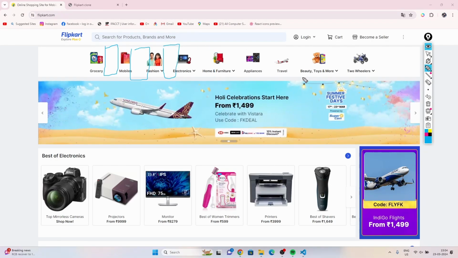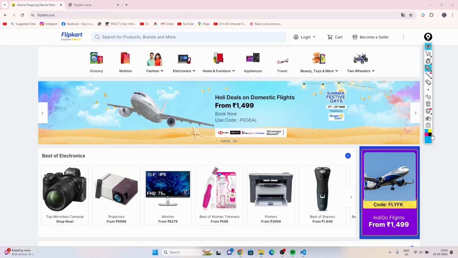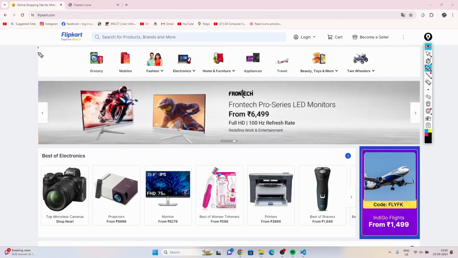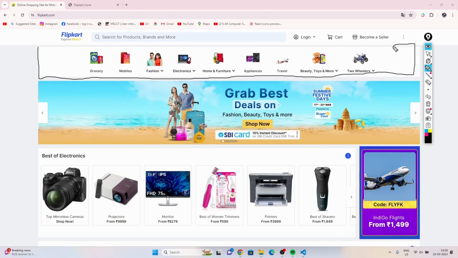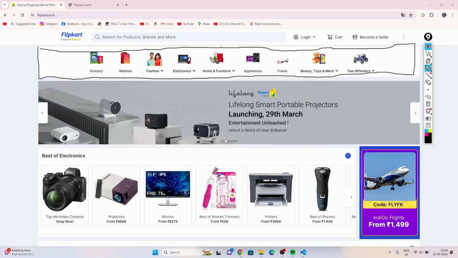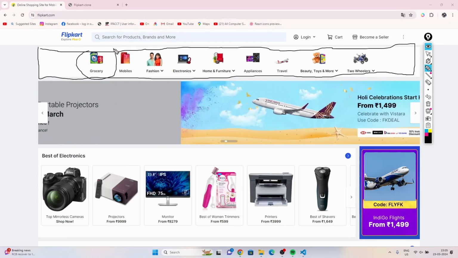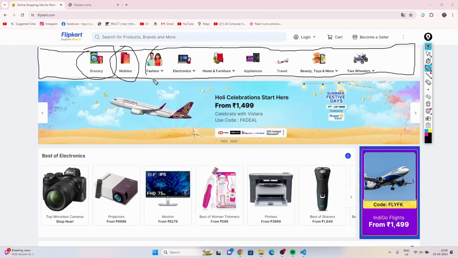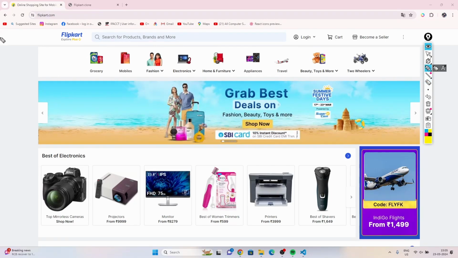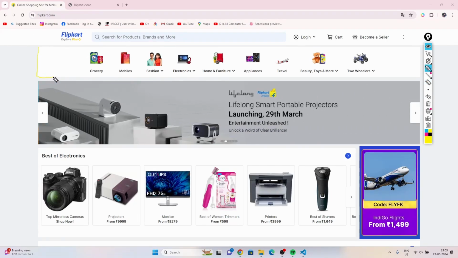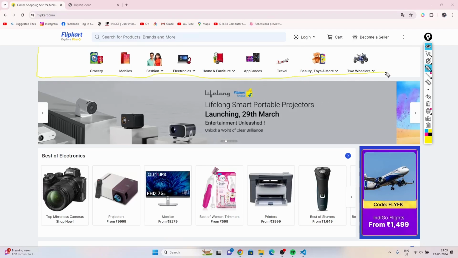Let me repeat once again. At first I am going to make a div like this, then I'm going to download a few images, all of these, and put them inside the div. Then convert this outer white colored div into flexbox, so that all of this gets arranged in the horizontal manner.